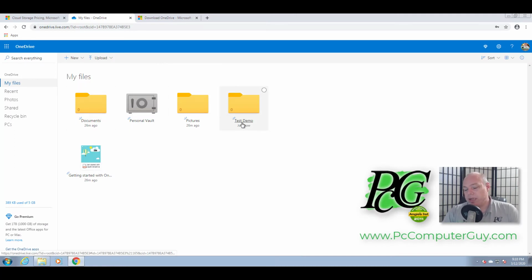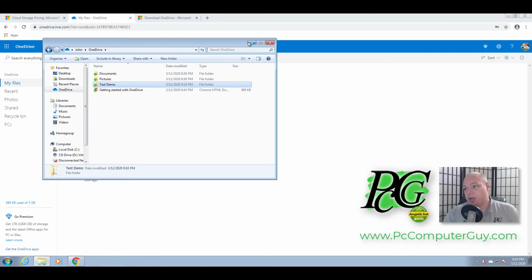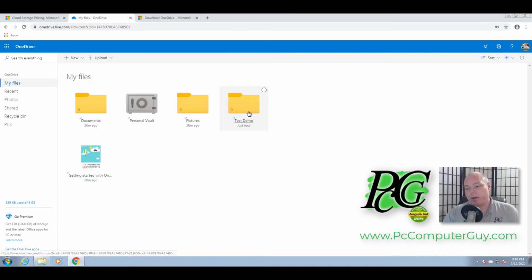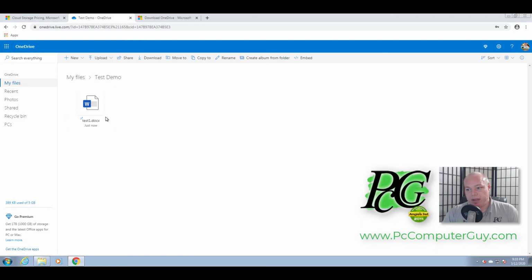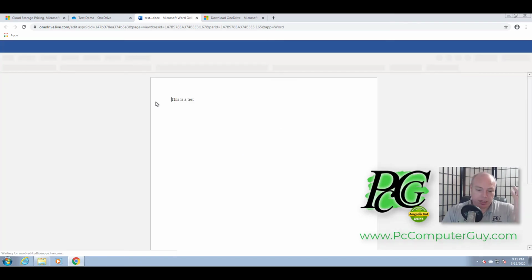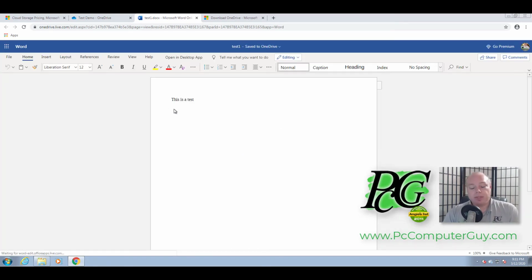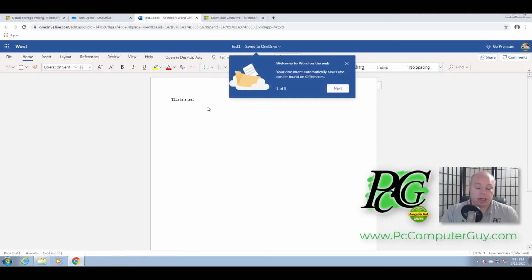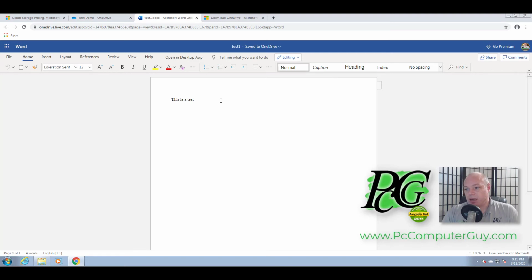So remember we created that test demo folder through this right here? Well, look, we have a test demo folder here now. Now, if I open that, remember we saved that one file? There's that file right there. So we can access all of our information pretty much anywhere we're connected to the internet. You know, if you're in China, you can log into this. Actually, probably not with the Great Firewall of China, but you get my point. You can log in with the web browser and you can see all of your information.